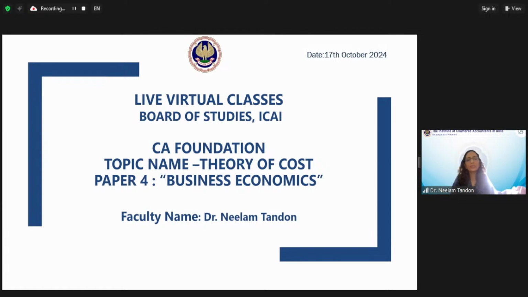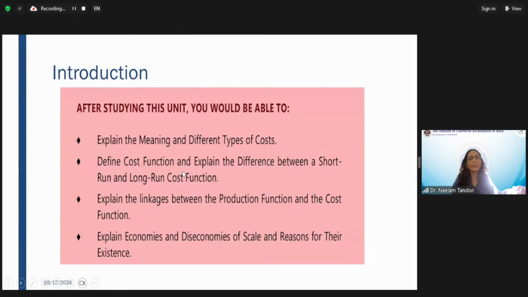Okay. So what exactly is the theory of cost and what are the components which we will be discussing? I have shared that with you earlier. First and foremost, what is cost? Number two, what are the different categories of cost? There can be different categories of cost. One, a cost which is continuously increasing, the cost which remains the same all throughout, the cost which may increase over a period of time, and the cost which may decrease over a period of time, and whatever may be the reason, that we will be sharing.